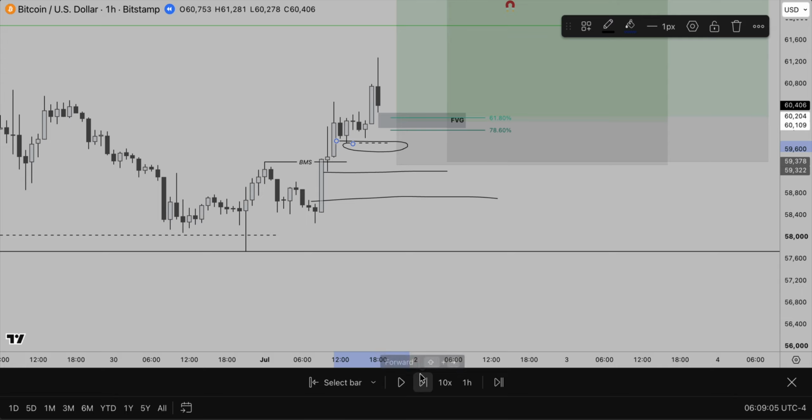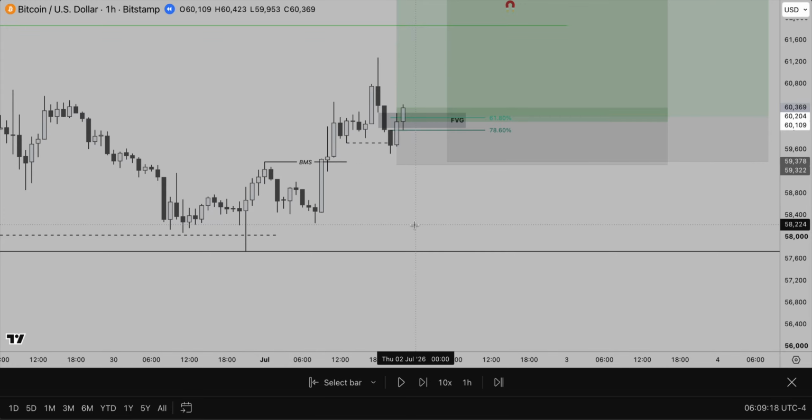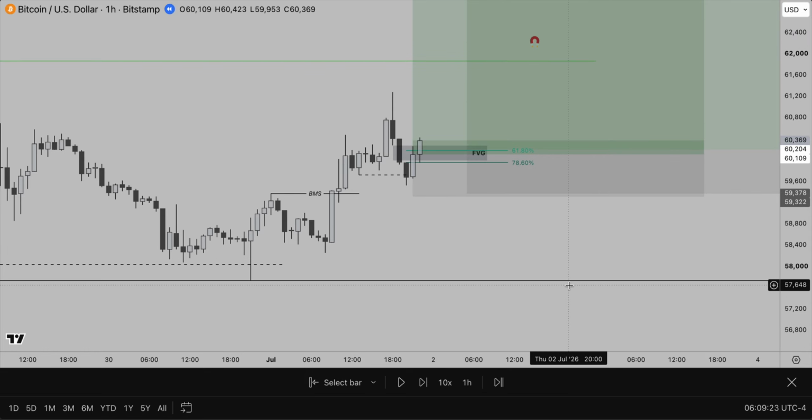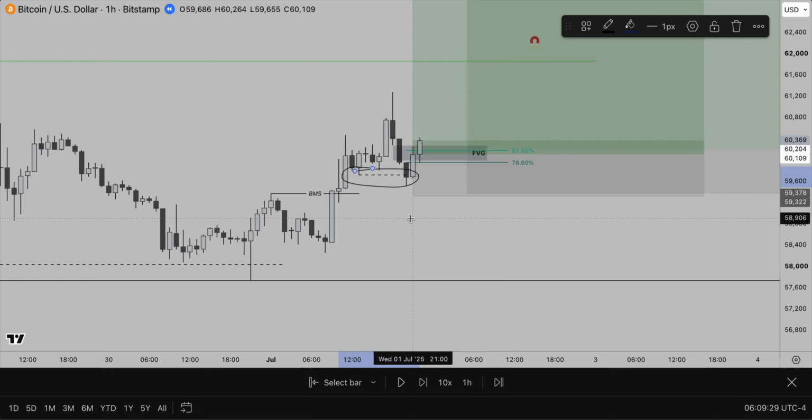Now, if we continue playing price, what do we see? Well, in fact, we see the sweep of liquidity down here, but price fails to come into this fair value gap. And now this is where I was looking for perfection, and perfection didn't come. And that's why you need to be very, very mindful of what is happening. Well, in fact, what's happening is price has already grabbed the liquidity that we were anticipating, and that was more than enough.